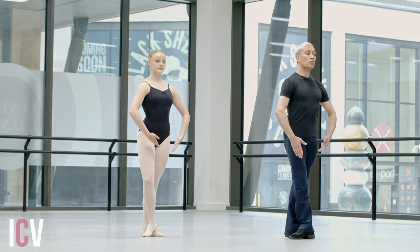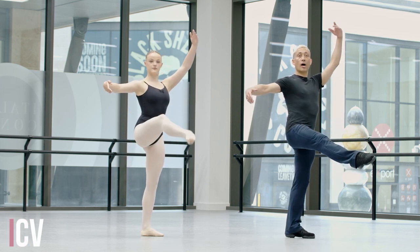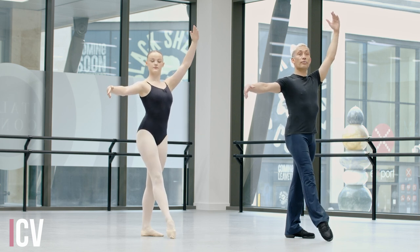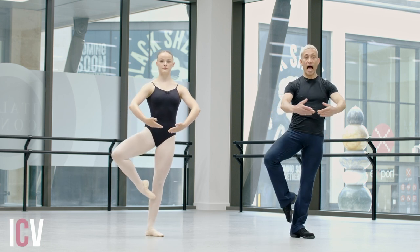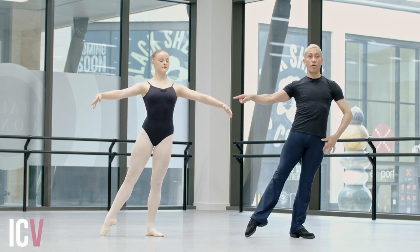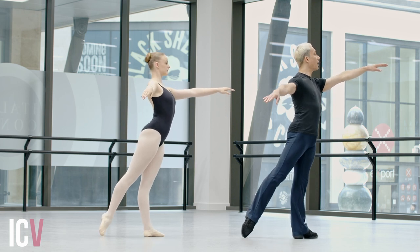Développé devant in two counts, knee back on one. Extend two, arms fourth in opposition, head to the front, dégagé three. As you close fifth, turn en face on four. Retiré, développé to second, retiré on five. À la seconde, six. Lower to dégagé seven, keeping the weight over the supporting toes. And fouetté de côté to first arabesque on eight.